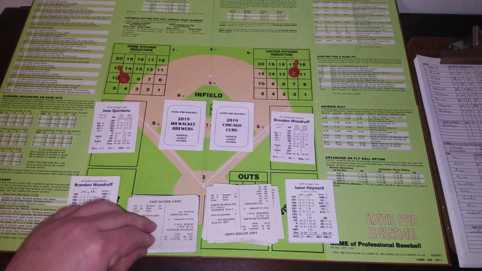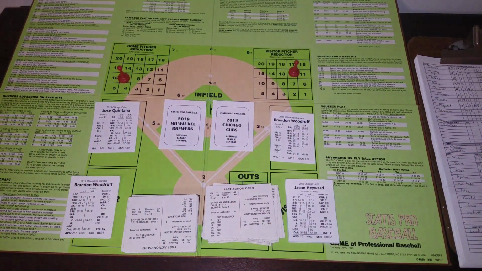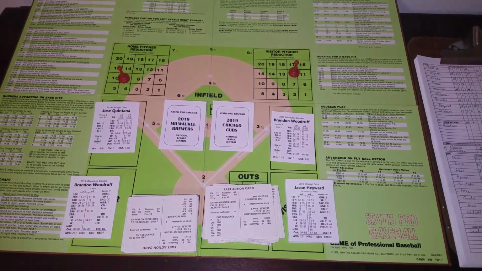Go figures. Check for an error on the left fielder, Schwarber. 8 to 10, but Schwarber's error rating is only a 3. But it's a base hit for the pitcher, Woodruff, because he found that 11. Grandal will score. It's 3-0 Brew Crew.